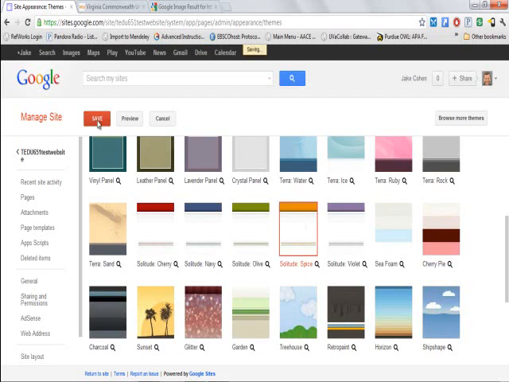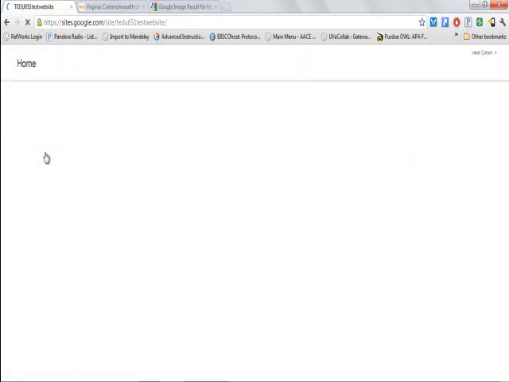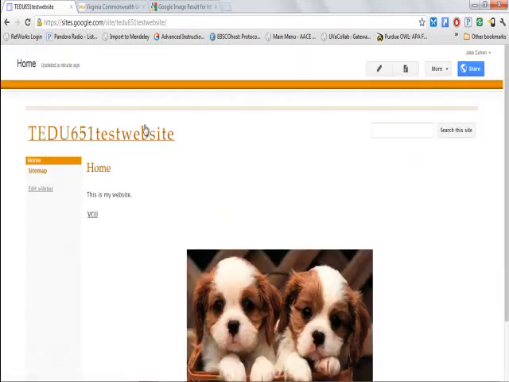I'm going to press Save, and you'll notice when we go back out to our website, it says our changes have been saved up here. I'm going to click here to go back to our website, and you'll notice that now the font has changed. We have a little bit of color in the website, and you can play around with it as much as you want. It's not going to erase anything that you do, so feel free to experiment with themes. You can always go back and revert to the original theme.